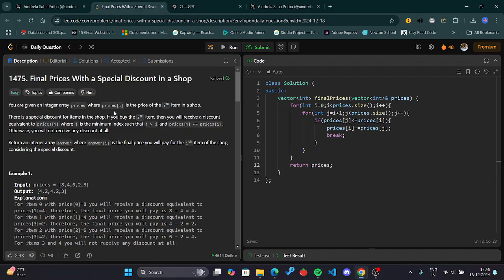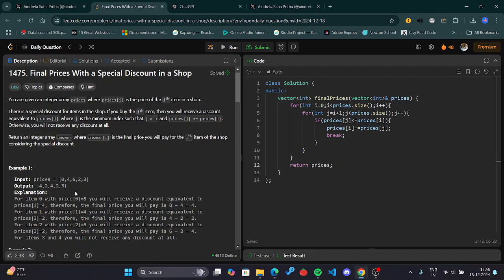Okay. So here if we take 0-based indexing, this is the second index, right? So the second index price is 6, or the particular item is basically second, and this represents the price, like it's for rupees 6, as simple as that.